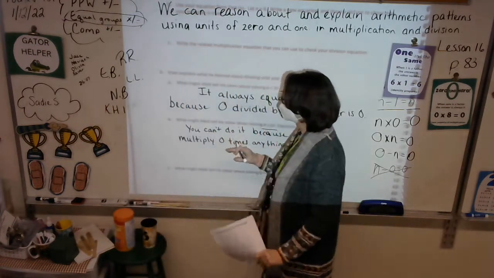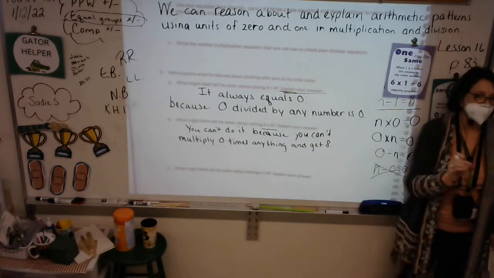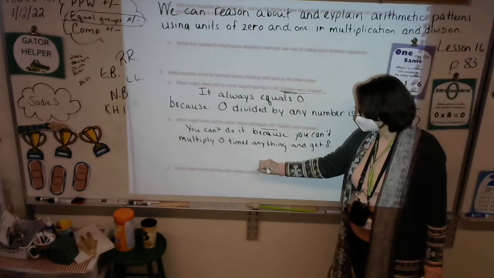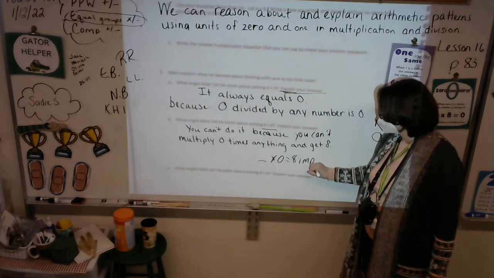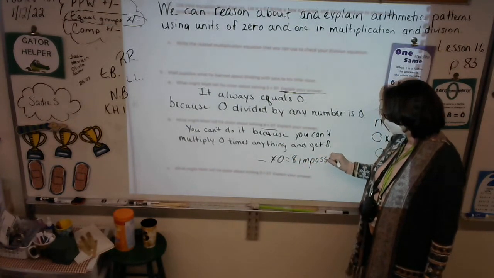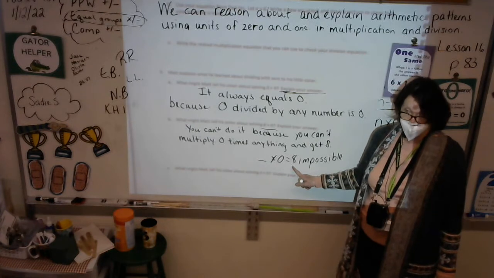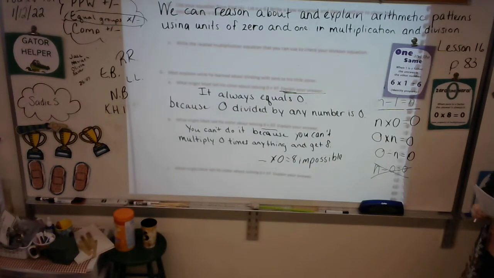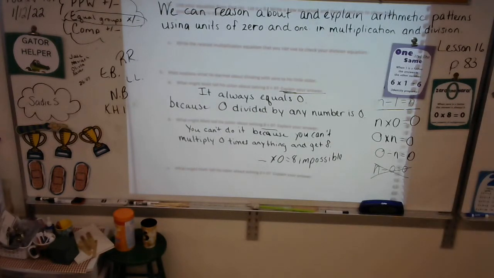So really, the way to think about it is, think of the related multiplication fact. There is no number that you can put blank times 0 equals 8, is there? So if we wrote blank times 0 equals 8, this is impossible. The only answer you would be able to get would be 0. Who said 0? The only answer you'd be able to get is 0, so that's impossible. And then there's one more, and I want you guys to think about that, and then we'll go over our morning work.